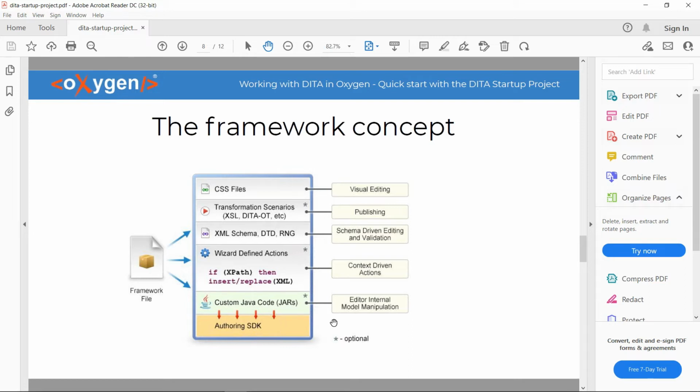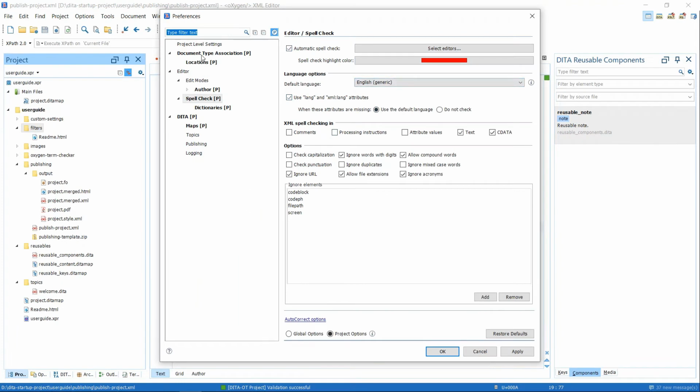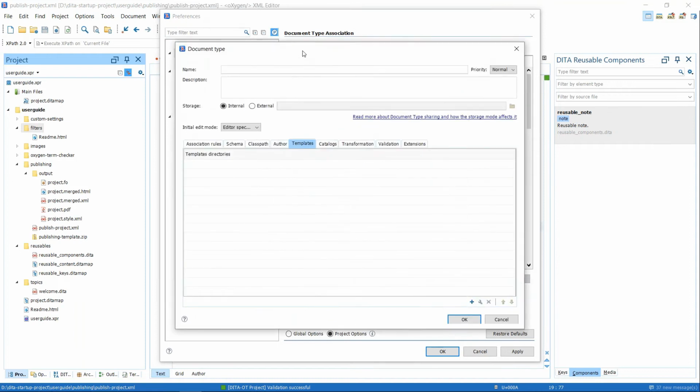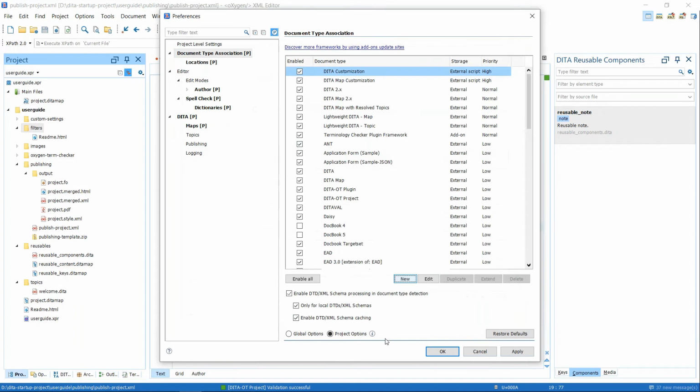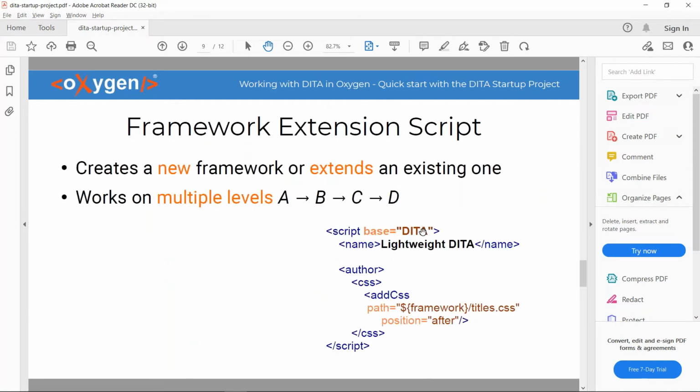And the initial way, the classical way of creating these frameworks was in the graphical user interface. You click new here in the document type associations, and you set up the framework. But in the previous version of Oxygen, I think, we introduced a framework script.